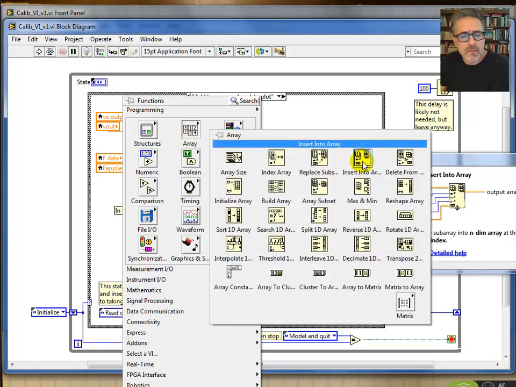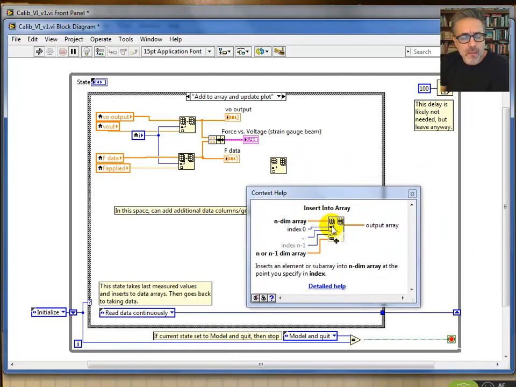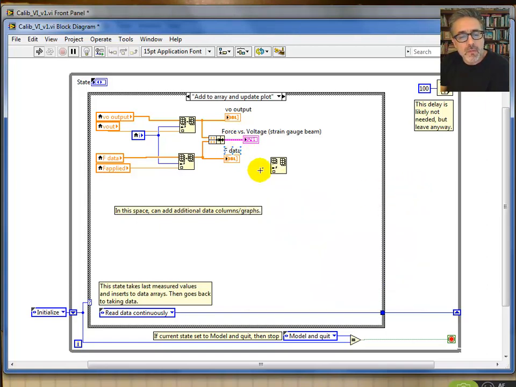So you see the insert array VI. What that'll do is it'll add an element, so you can tell it to make the array bigger if you like. So you can have another state that says, you know what, I want to insert a point between two different points. I don't want to replace a point. I want to add a point. So you can make this program more complicated if you like.